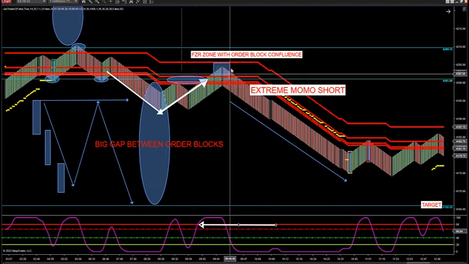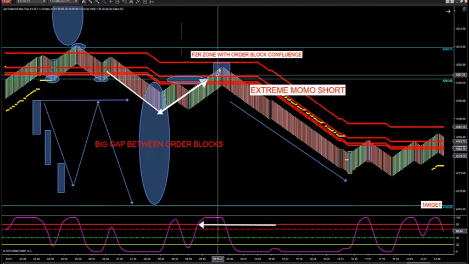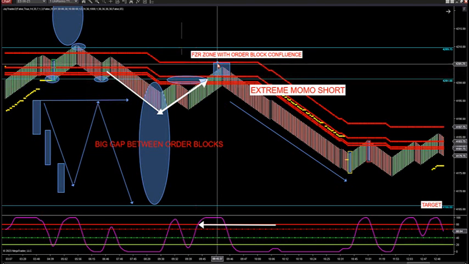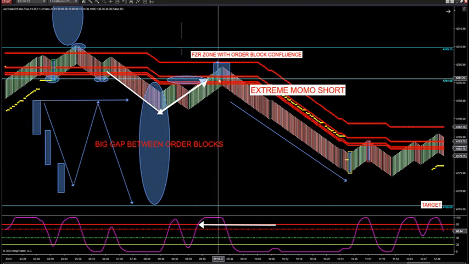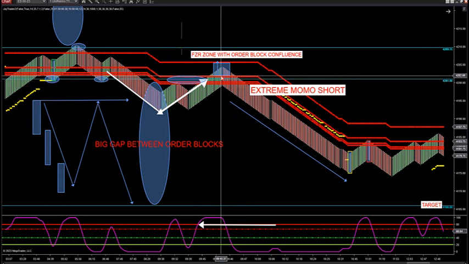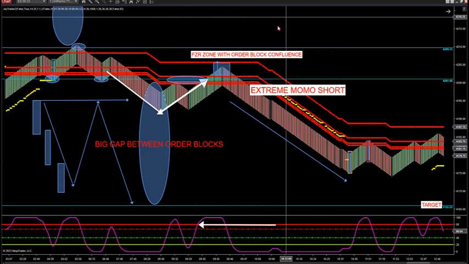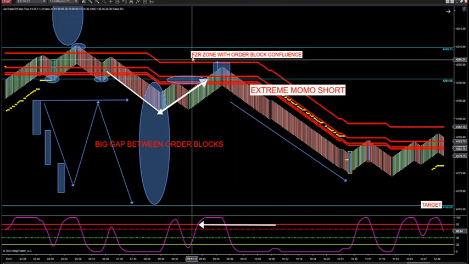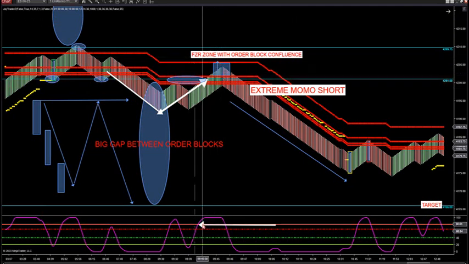Well, I'm already in a trend. I'm in my deep zone now. Now I'm in between this area and my deep zone. Now I can no longer look for a momentum trade. I'm looking for an FZR trade, a full zone retracement. Now I'm into this zone. So what you want to do now is in this zone, on the FZR, full zone retracement, you don't want it to start closing outside, multiple closes outside. In other words, you don't want a whole candle close outside of this, or you're probably going to get a trend change. So what you can do is you can use the oscillator now to do what?